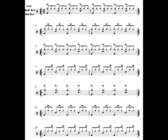Make sure to count out loud, saying 1 triplet, 2 triplet, 3 triplet, 4 triplet. This is important as it allows you to hear that every beat is being properly aligned. Take a look at the video example. I will play through the entire exercise for you.